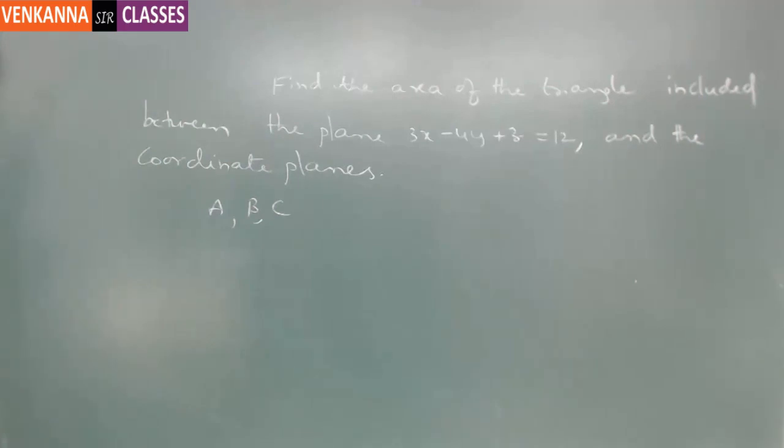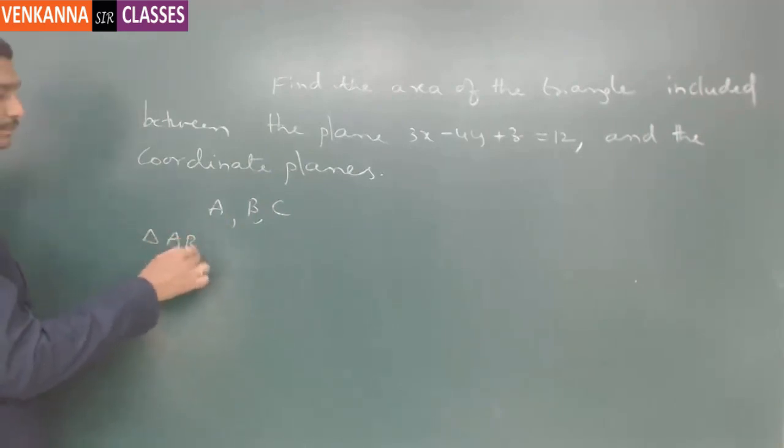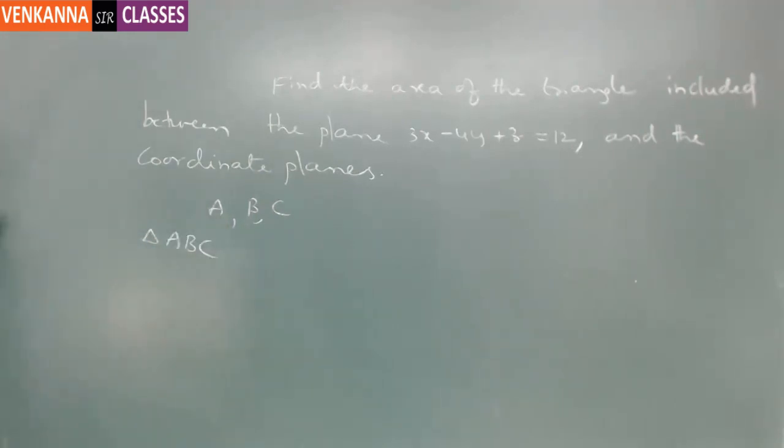In other words, the points are taken on the coordinate axes. You have calculated the area of triangle ABC earlier in the previous problem. So how is the triangle formed there? The triangle is formed by the plane which made the intercepts and the coordinate planes. Without that, you cannot take projections on the coordinate planes, isn't it? So the previous problem and the current problem both are very similar.